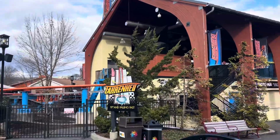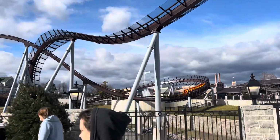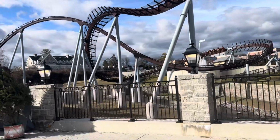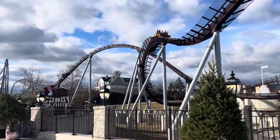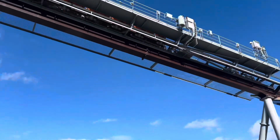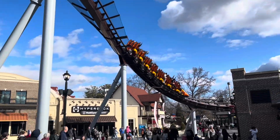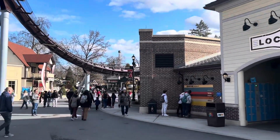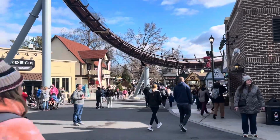Coming in at number 5 is Candemonium. This is my second least favorite B&M hyper I've done, but that being said, it's still definitely a fun ride. You've got a ton of great floater hills, including that 5-second floater hill, and the middle of the ride is really where it shines, because in Christmas Candy Lane, they do not turn the trims on for that second big camelback, so you actually get some pretty strong airtime over that, as well as the speed hill. That's definitely the highlight of the ride.